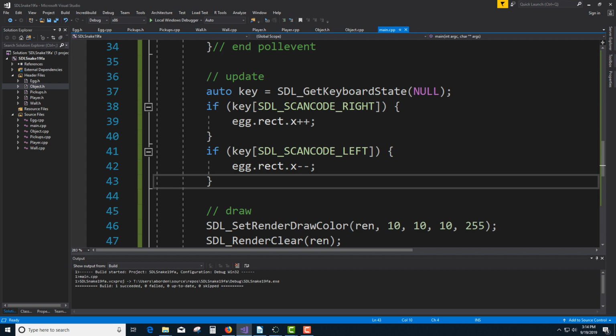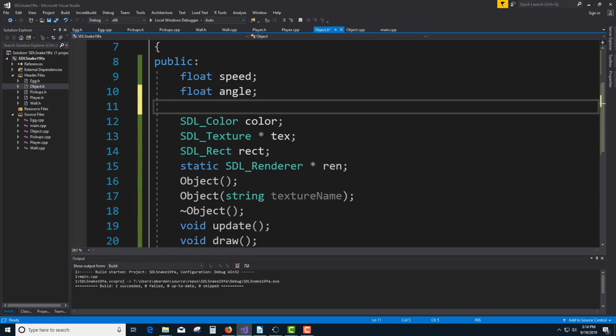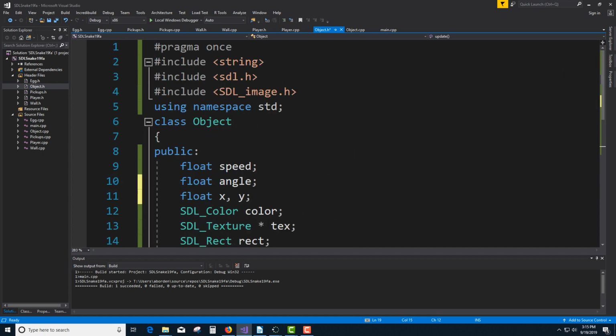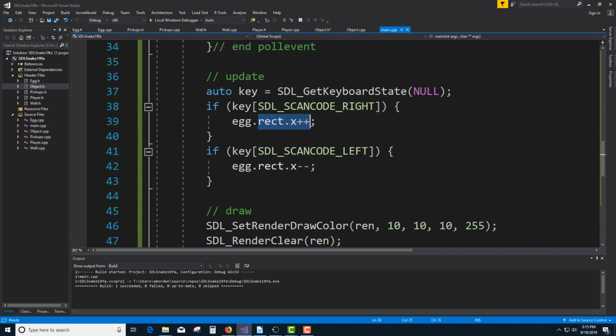Okay, a better way of dealing with that speed issue, since we can't go any less than 1 when we're dealing with integers. If you try to go 0.5 or 0.2, it just trims it off, and you won't move anywhere at all. So if you try to say plus equals 0.1, you get nothing. The way we deal with this, let's go to object. And we'll add a float x and y. Float can handle a point something value. So then instead of saying the rectangle equals that, I will say the x plus equals something.